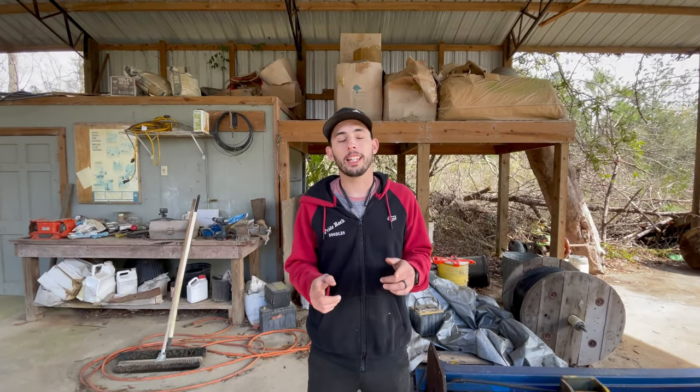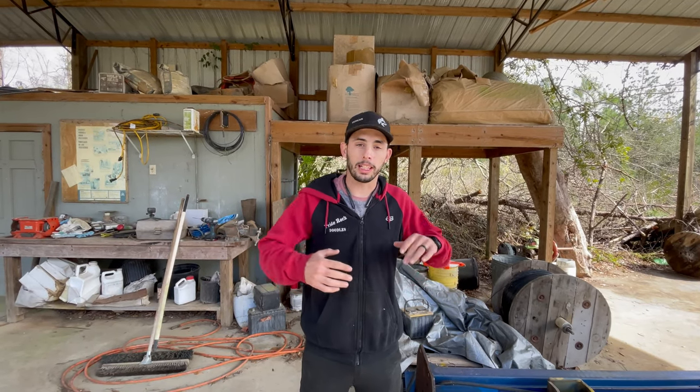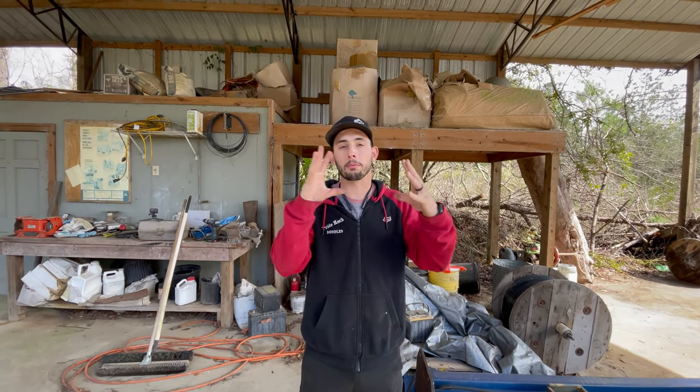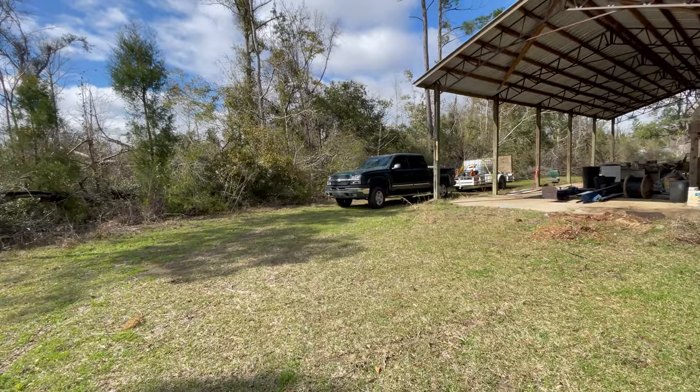So unfortunately, we didn't have all the hardware we needed. We thought it came with the lift, but being a used lift, it didn't. So we just found out that we need to go get hardware for the main cross piece and for mounting the brain to the operation on the side of the lift. So we're gonna run to Lowe's real quick, get everything we need, come back and get with it.